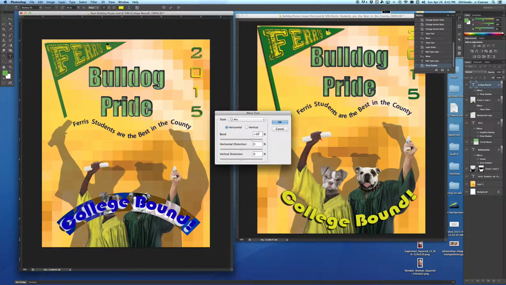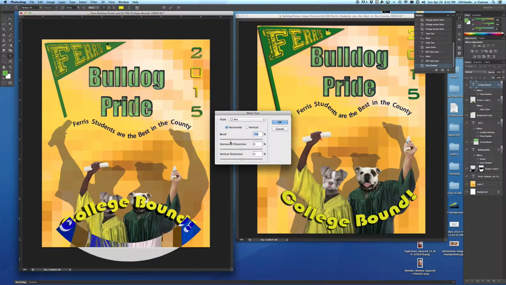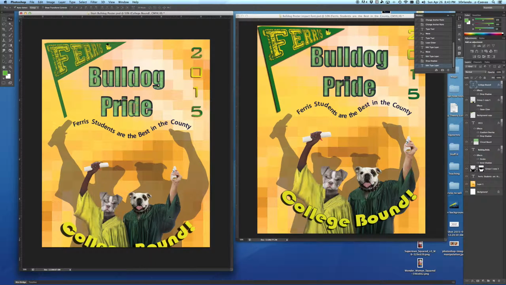You notice it's arcing up, notice the bend here is plus 50. If I do a bend that's minus 50, like that, now I've arced it the other way, and I can take it, bring it up, put it in place, and that completes this lesson. This is a real good foundation to help us in designing posters in the future.